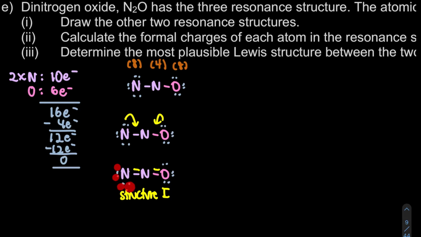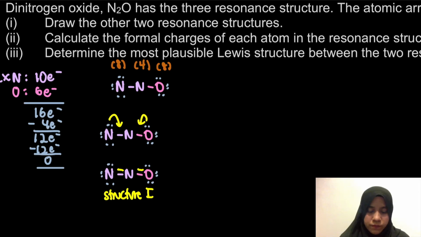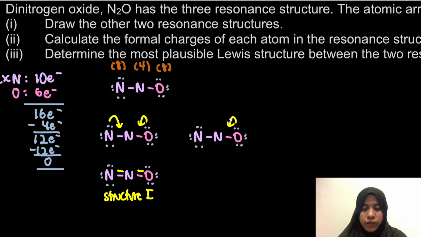Betul tak? 1, 2, 3, 4, 5, 6, 7, 8. Betul lah. Center ni memang sasar dah 8. Okay, the same goes for oxygen here. Kita tengok. 1, 2, 3, 4, 5, 6, 7, 8, 9, 10. So, sebenarnya kat sini, what I did wrong is actually, Miss lupa pula nak padam yang lone pair tu. Because it's being shared already. So, the lone pair dah tak ada lah. Lone pair tu dekat sini. So, padam lone pair ni. Okay, so please betulkanlah.